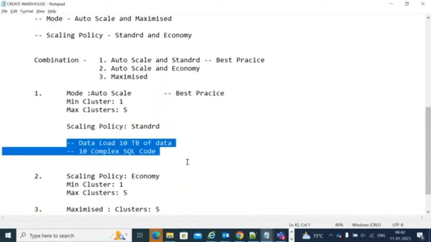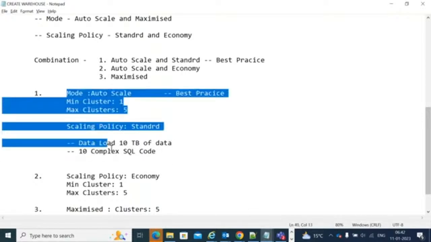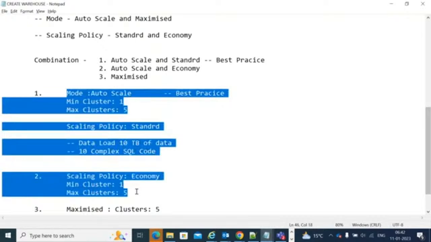This is the major difference. So here, in these two options, based on the workload and capacity, the clusters are increased.